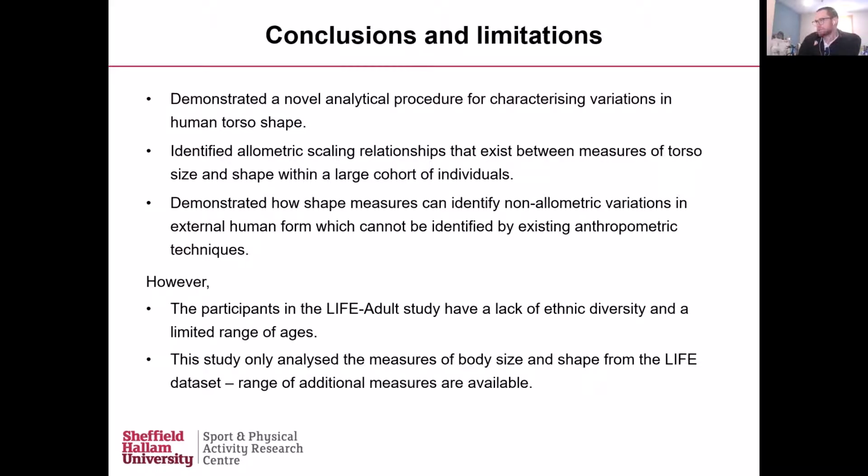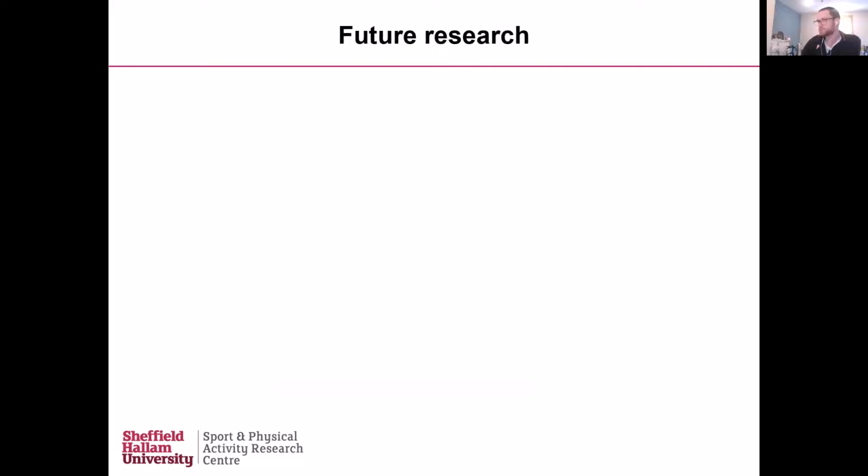However, there was a distinct lack of ethnic diversity within our sample. That was obviously by design, since it was a population-based study within the city of Leipzig. So we couldn't criticize them too much for that, but it gives us some scope for future work to try and increase the amount of ethnic diversity in our future samples to see if the findings of this research hold across the general population. And we only analyzed size and shape measures, whereas within the LIFE cohort, there are additional variables available, so visceral fat volume, diabetes information, and those are the kinds of studies we hope to conduct in future as well.